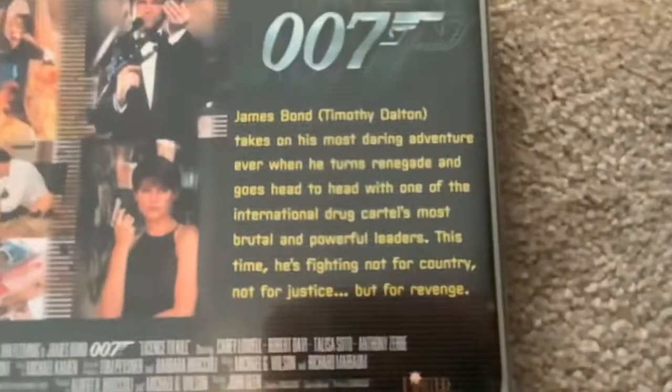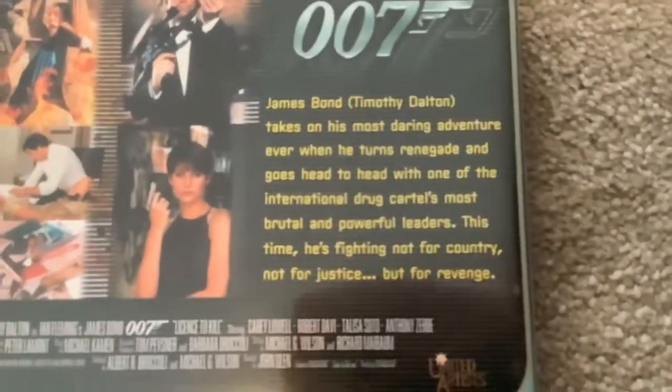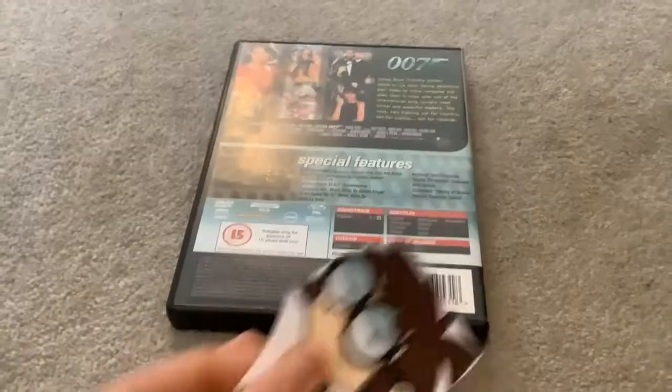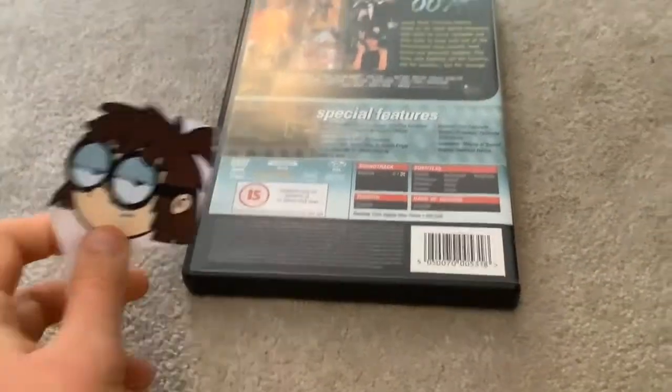And here's the back. There's a description if you want to pause and read. Okay, it's a good read. Okay, good, folks. Special features, 15. As I said, the only Bond film to be rated 15.